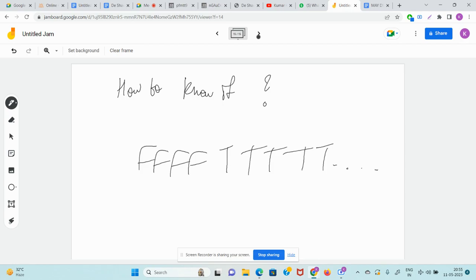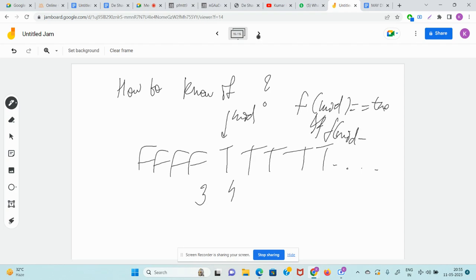Okay, guys. So you were at this index number 4. This is 3. Now your binary search mid is saying 4. So if f of mid is true and f of mid minus 1 is false, that means if I am true and my neighbor is false, I have found that guy. This is the condition. If f of mid is true and f of mid minus 1 is false, it means I found the guy.